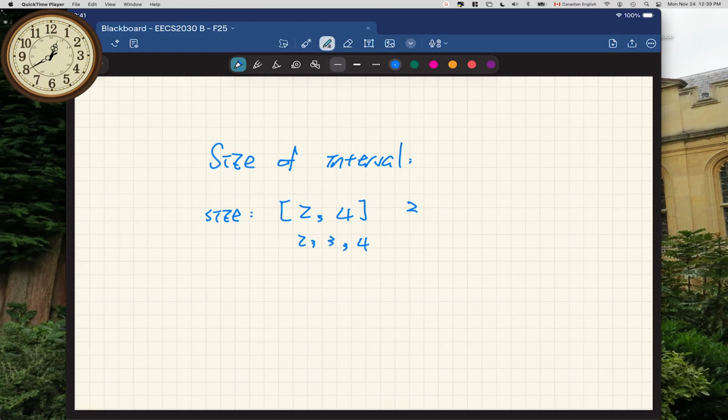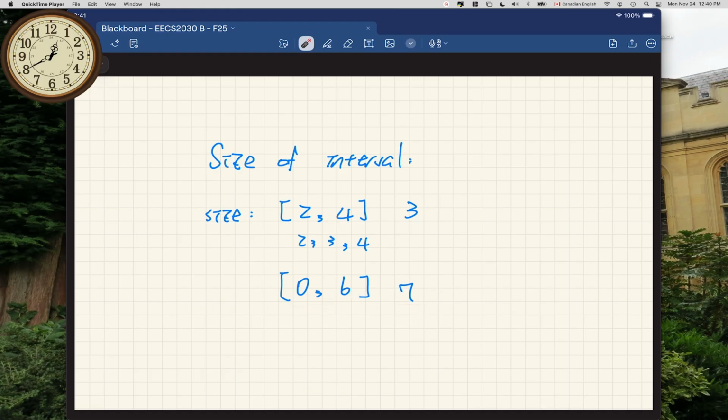So the size should be 3. Agree? Okay, let's do one more, and then I can give you the rule. Let's say I got 0 all the way to 6. Size? 7. Agree? Because you go from 0, 1, 2, 3, 4, 5, 6. So 6 plus 1, basically 7.